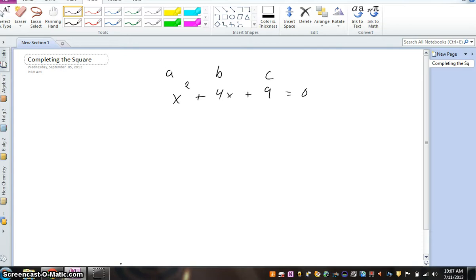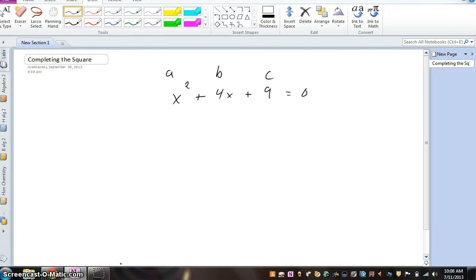Now, I'll be honest with you though. I've shown you 3 methods of factoring so far. This will be our 4th method. It won't be the last one, but it'll be the last one for this chapter. I think there's one more in chapter 6 I'm going to show you, and then there's one more in chapter 9, which we'll get to next semester, or in the spring semester.